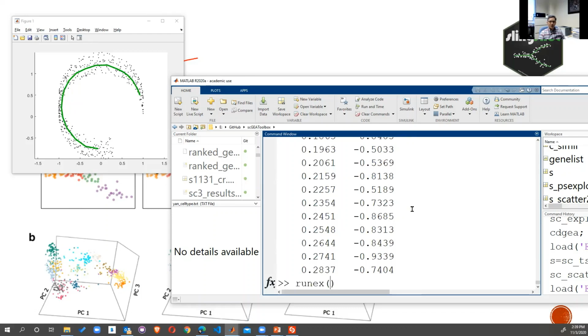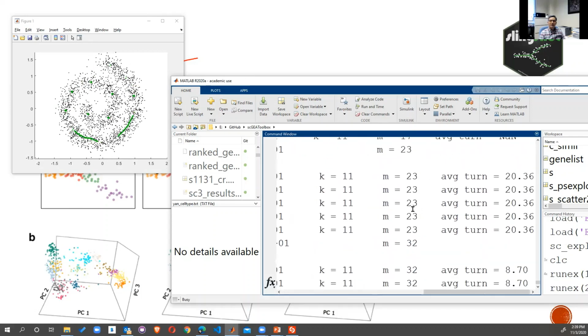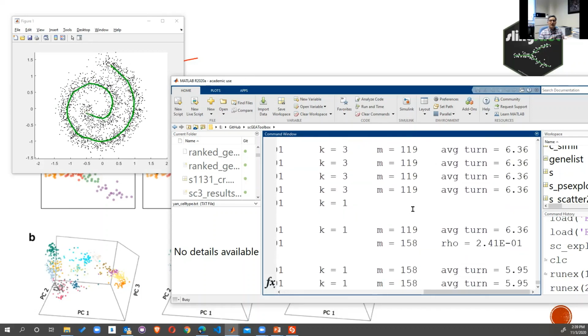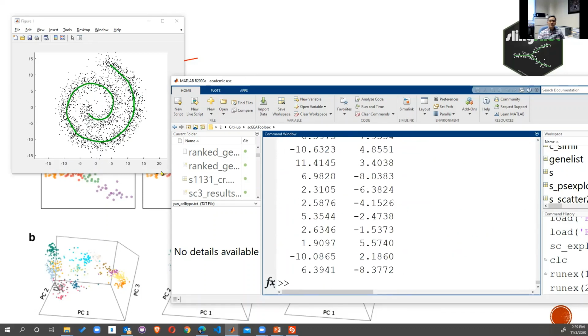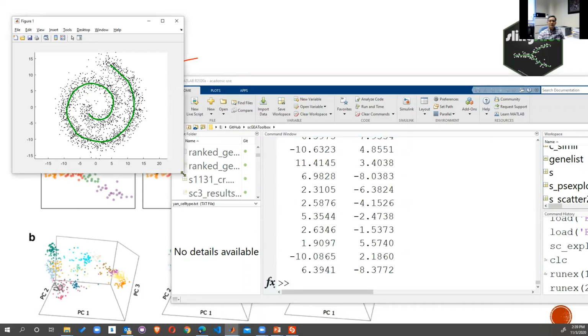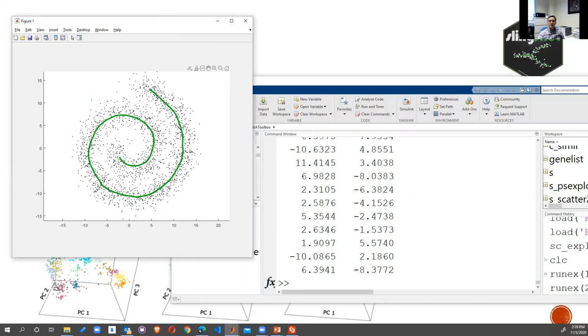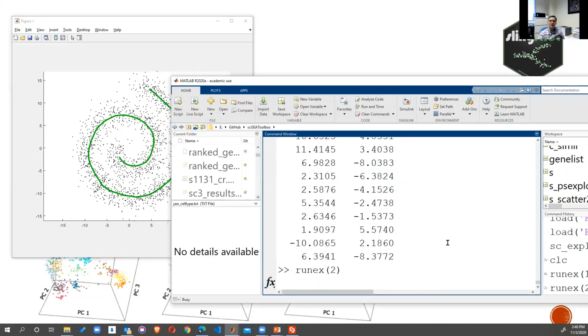And then I'm going to show you the second example. And this is a cloud of data points. Not so clear about this structure, but you see this principal curve algorithm can find the middle of the data points and then find out this trajectory.